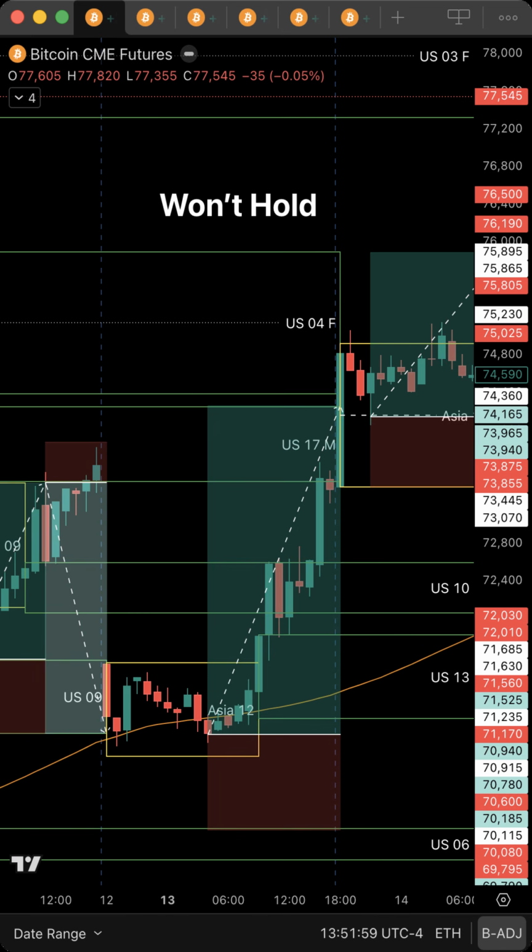Now the trap becomes clear. The structure is right. The reaction is real. But the move still has to create space. If it cannot move away from the April 9th U.S. lower boundary, it does not hold. If it stays too close to the 120 moving average, the move fails earlier. If it cannot reach toward the April 10th U.S. upper boundary, the bigger April 17th line does not matter.